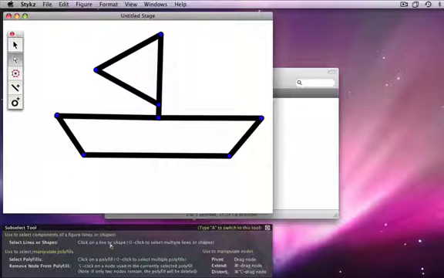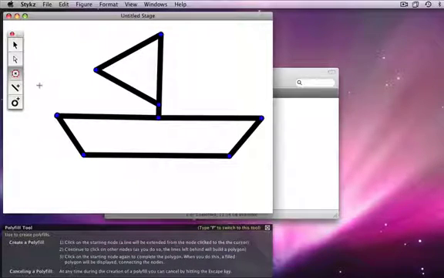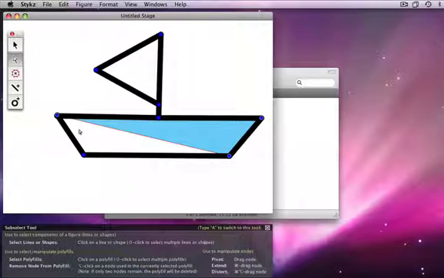The next tool is the Polyfill tool. The Polyfill tool lets you draw a polygon between nodes of a figure and fill it with a color. To do so, you simply click on the nodes that will be part of the polygon, and to finish, click on the node you started with. I'll show you. When it's done, it fills with a light blue color to show you that it's complete.